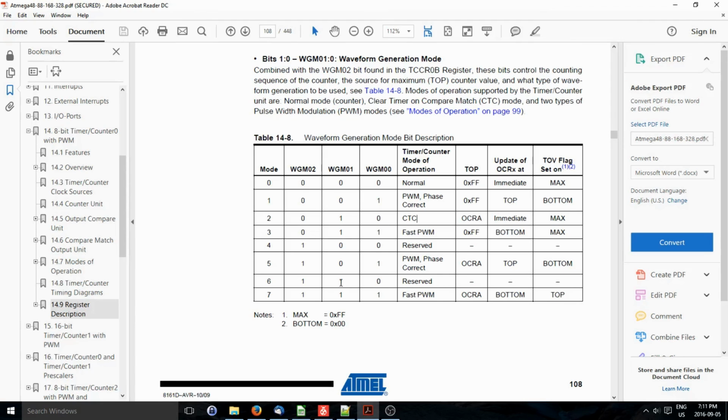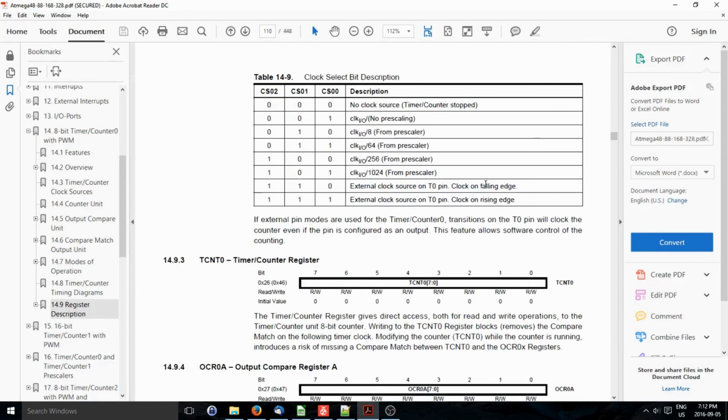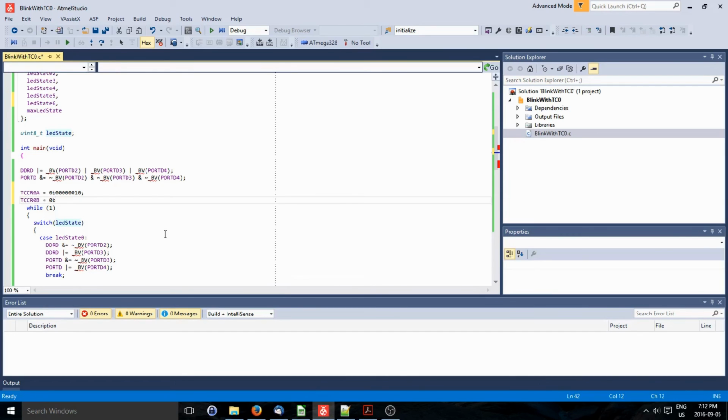We'll go back to this. Now we know that this bit has to be set to 0, so we don't have to do anything with it. And we're going to select this here. So the lower 3 bits will be 1, 0, 1, and those are the only bits that we need to change. We'll go back to that. So 5, 1, 2, 3, 4, 5. The last 3 bits are going to look like this. And so there we go. I manually figured out which bits to set and clear, but it's pretty simple.